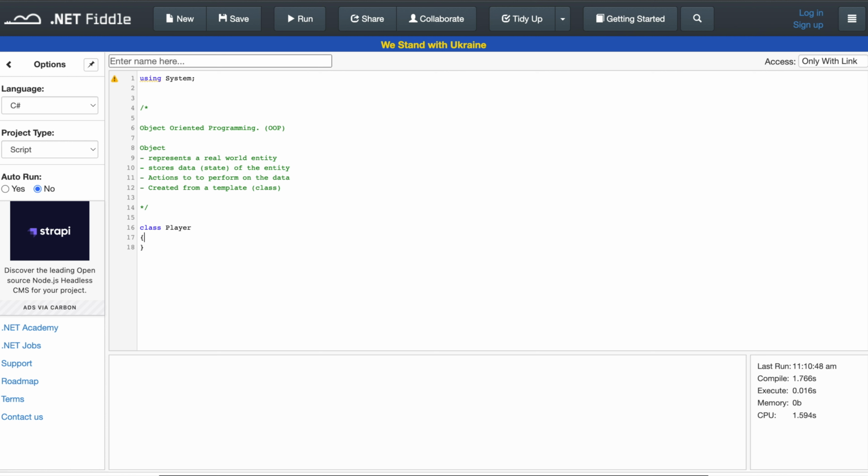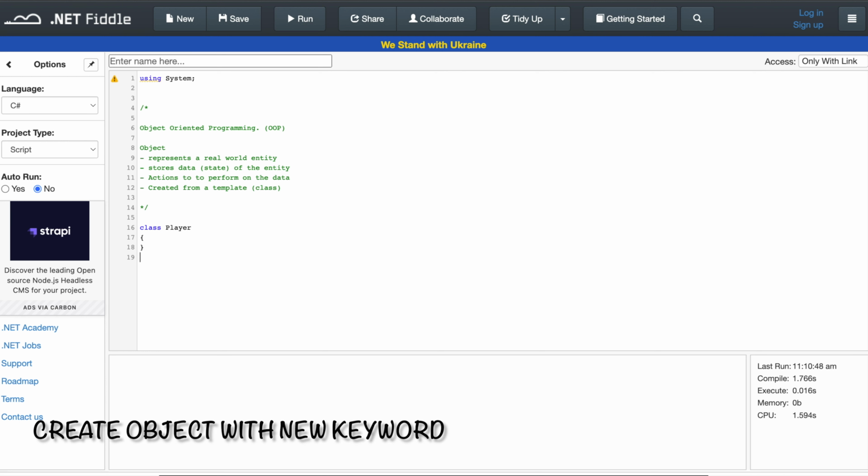So this is a class of a player, or this is a template for a player object. We can build player objects using this Player template, and we can create a player object using the new keyword.